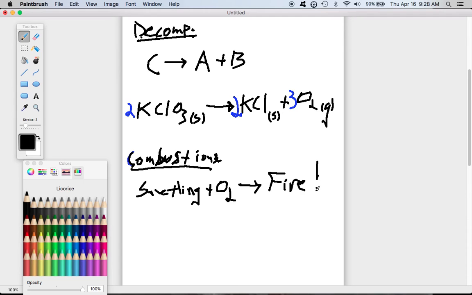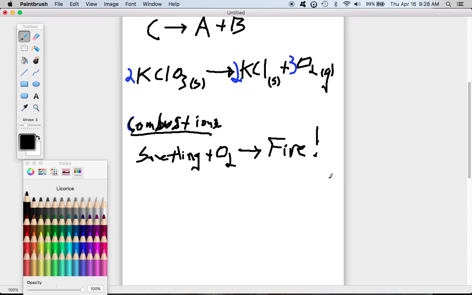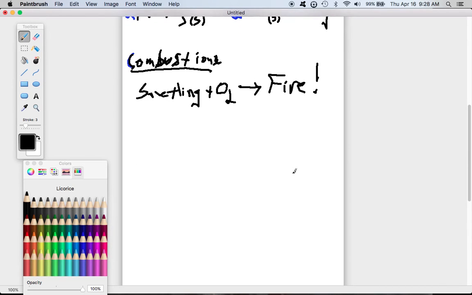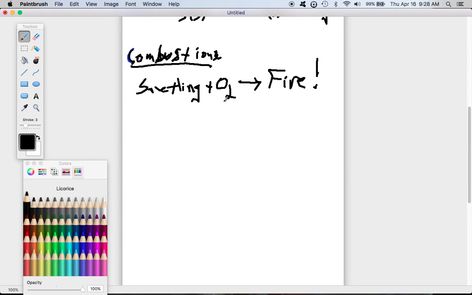Now for us in the Earth's atmosphere, most of the combustion reactions that we deal with involve oxygen, but there are some that don't. Those are interesting reactions. But for instance, if you take a substance called propane, which is a hydrocarbon, it contains carbons and hydrogens, and that's it. It's a gas. You pressurize it, it's a liquid, and that's why a propane tank sloshes around like it does.